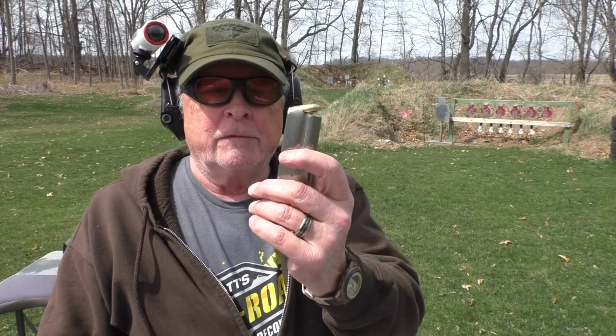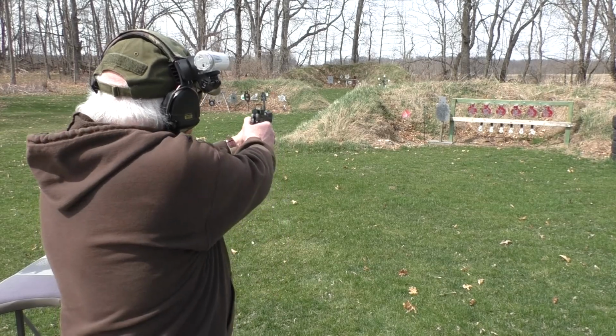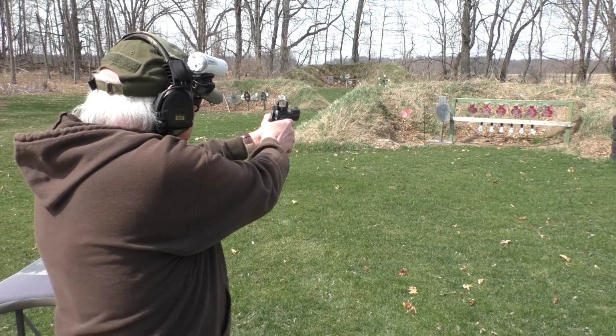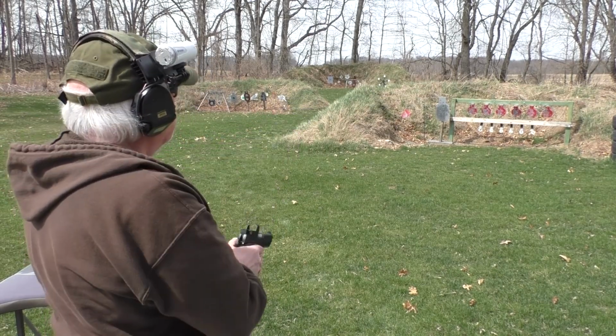Staccato CS, 115 grain MagTech ammunition. Let's just see how it works up close here. See if I can run a few plates with it. Starting with a little bunny on the left. That was a flinch on my part.